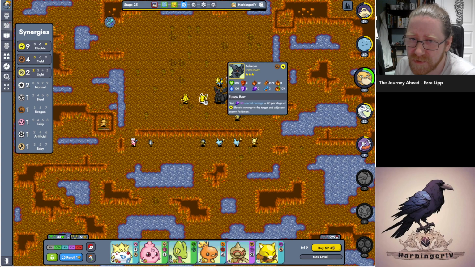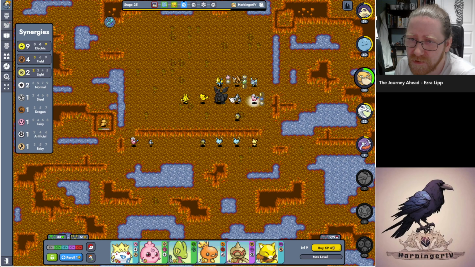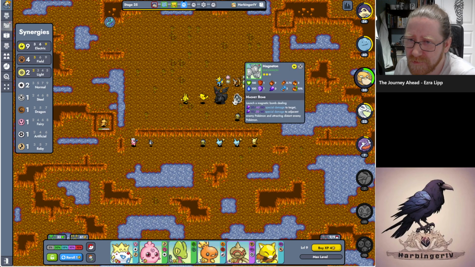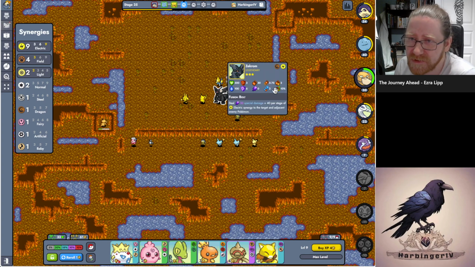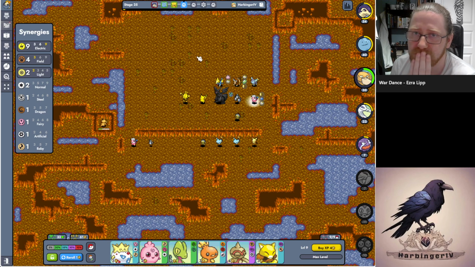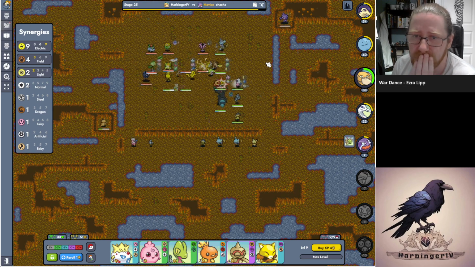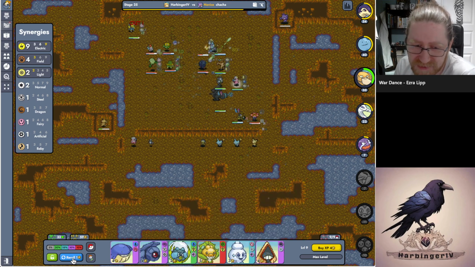Who do we want to do their attack most often? I guess this is high value damage. Yeah, let's give it to Zekrom and get a few extra triggers out of Fusion Bolt here. And there is no reason for us not to reroll since we have max level here.